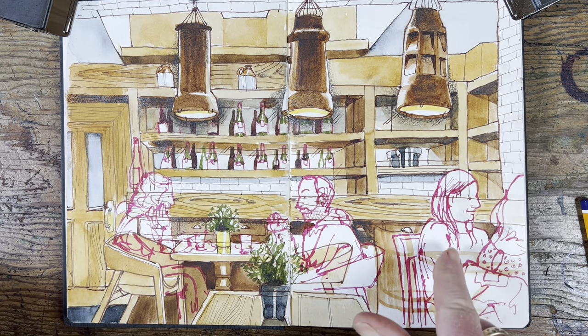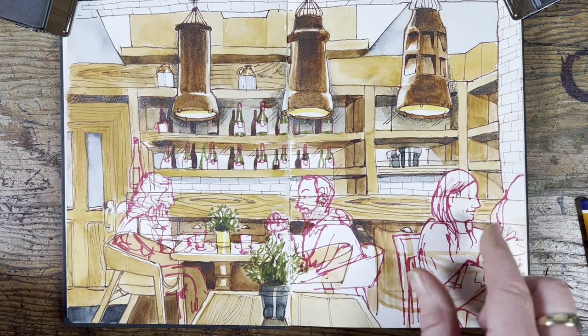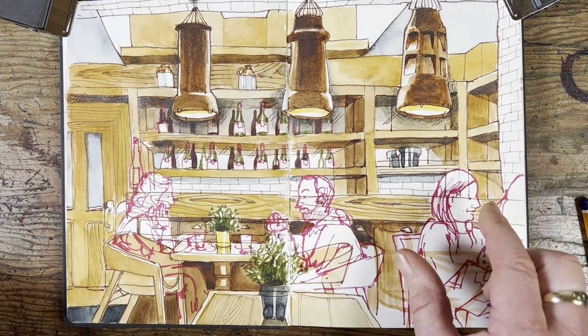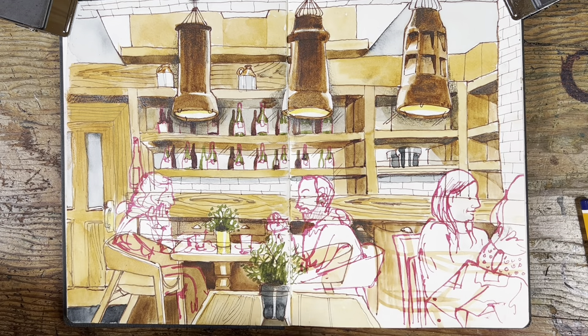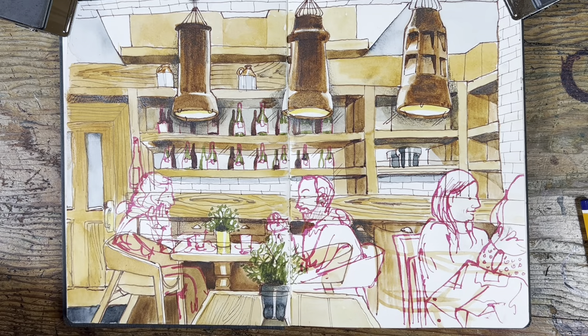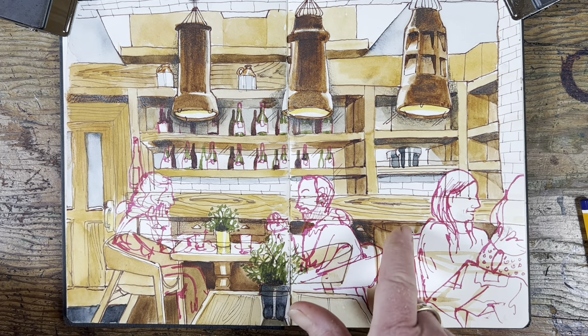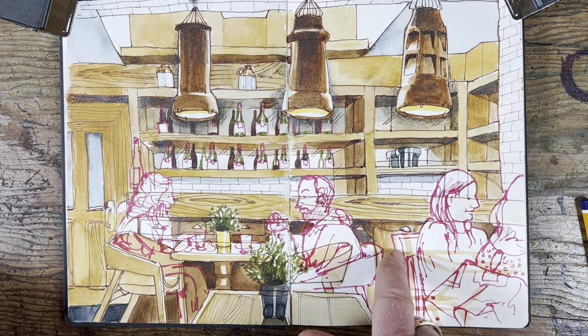I was really glad when the people came in. The woman on the far right wasn't the most full person to draw, but then another woman came in beside her and that helped a little bit. I wanted to get a scene with people in it. Then that couple came in as well and it was great to just draw them. When the woman sat down, she swiveled her chair around — and by doing that strong pink line, the chair is able to fade into the background, which worked really, really well.